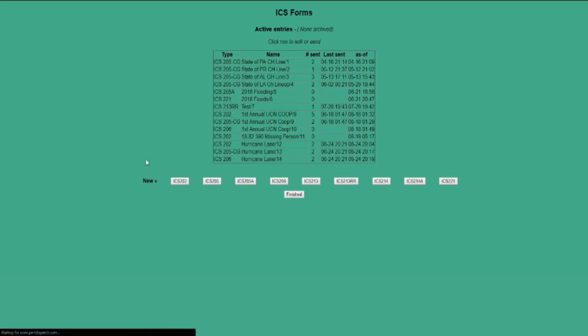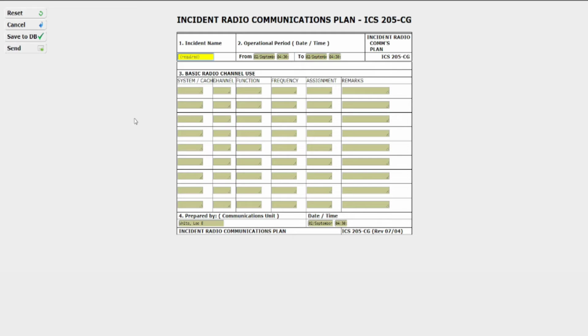Continuing on, the next one is our ICS 205, and this is the standardized communications plan. Normally this will be completed by the communication unit leader.